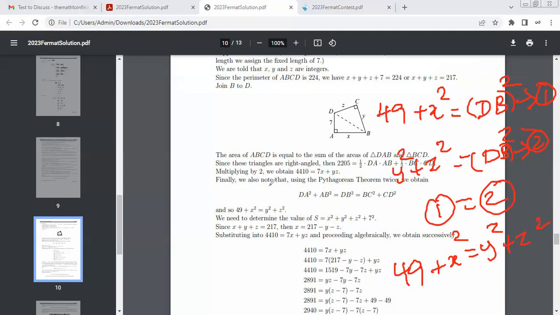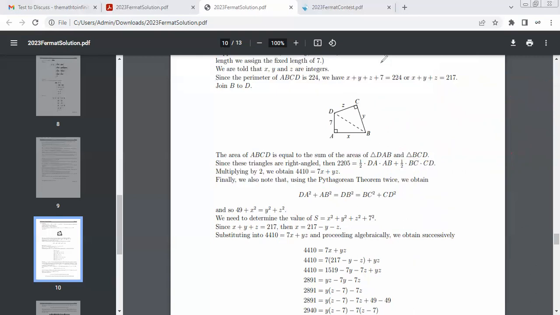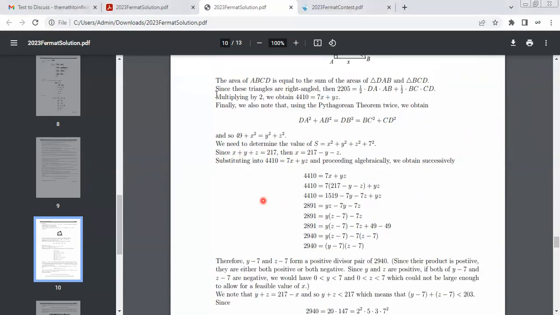But how are we supposed to simplify this? Yeah, we can do that. It's easy only. I'll tell you how to. This one we found from the perimeter conclusion. You remember? We found the answer as x plus y plus z is equal to 217. Do you remember this from the perimeter part? Yeah, you do. All right. So from this, you can write the value of x as 217 minus y minus z.